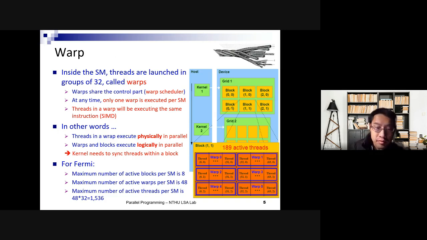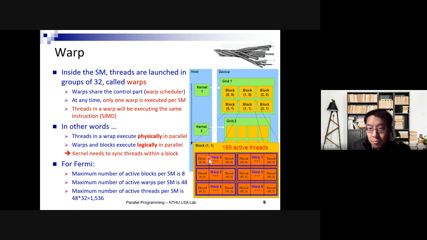And this 32 threads per warp is actually decided according to their thread index. According to the thread index, you can know exactly whether those threads are within the same warp or on a different warp.